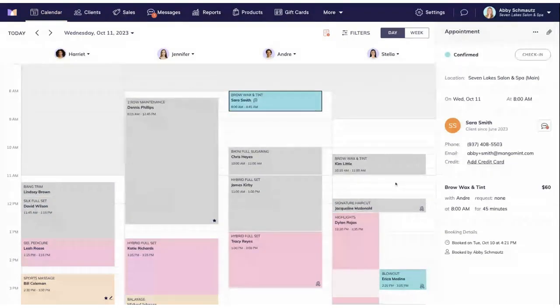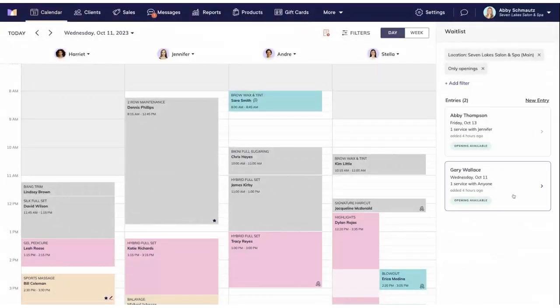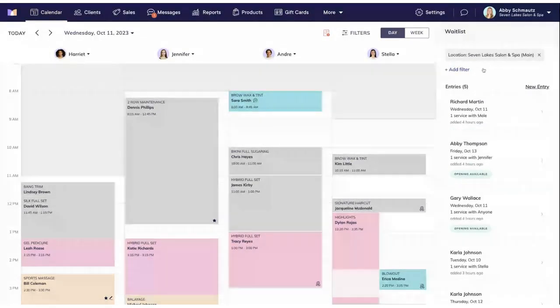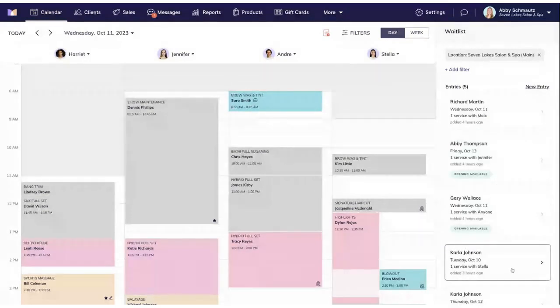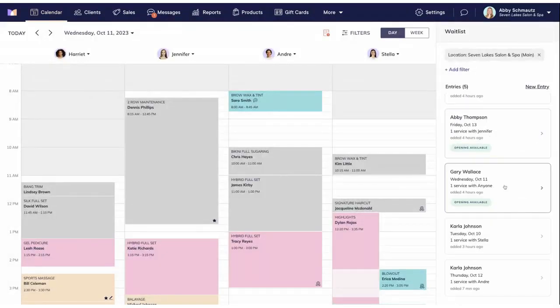So that's how you go through and check the openings on the calendar and just continue to add. You'll see the waitlist entries. Again, you can see all of them, but right now we're looking only at the ones that have openings. But if we take that filter off, of course, now we can see the total entries as well. So super easy to use, and you can just continue to go through there. Once we've gone through all the ones that have openings available, then you'll no longer see this orange icon. So it'll appear every time there's a new opening available. So it's constantly monitoring your calendar to see when you have open slots available.